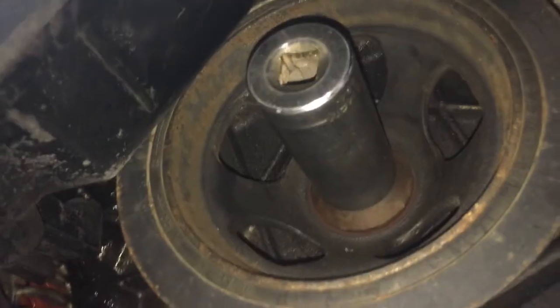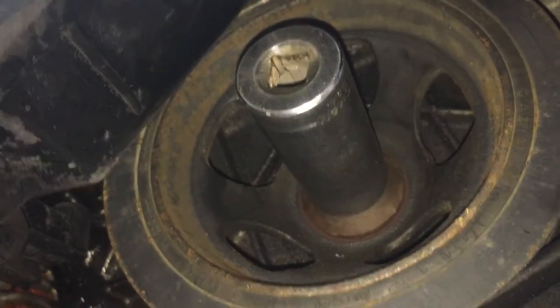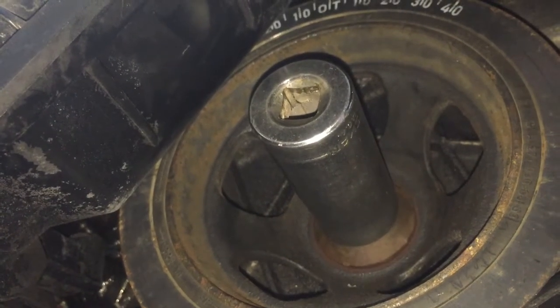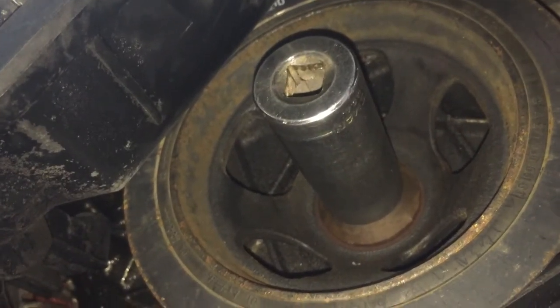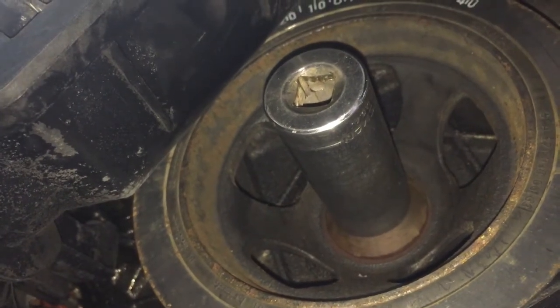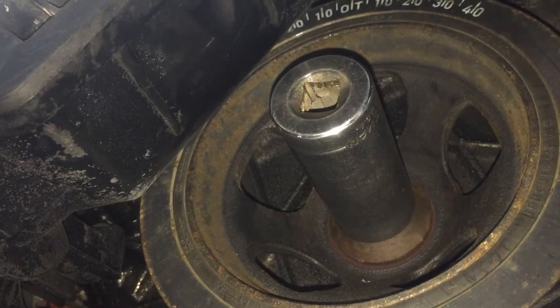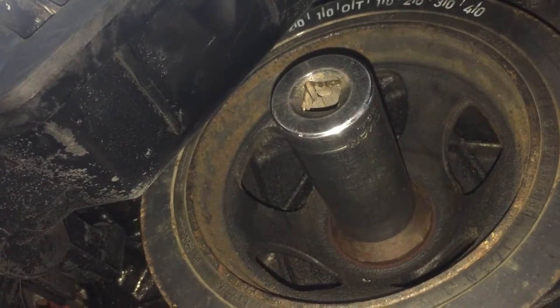And then I get a breaker bar. Can you see it? So on the crank pulley, I get a breaker bar and I'll have someone spin it. I mean, I could spin it myself, but are you gonna spin this, go feel it, spin this, go feel it? No, you're gonna take all day. So I have someone spin this clockwise. And when I get the first hole, I just tell them easy, easy.